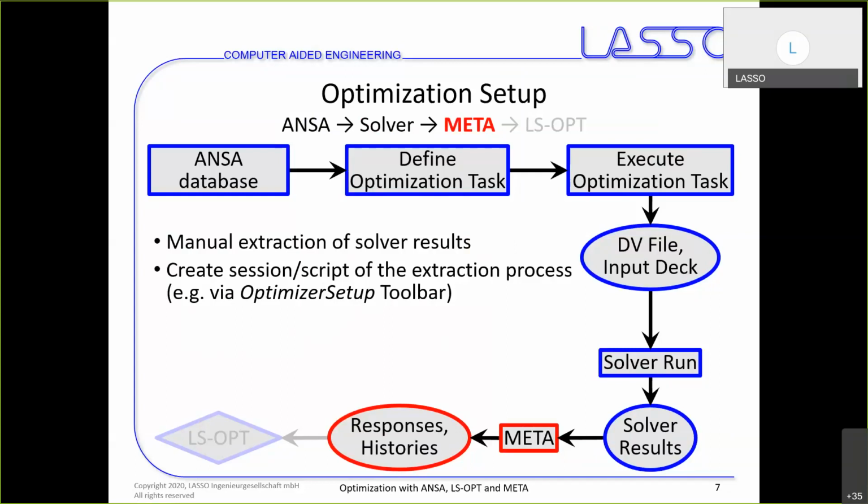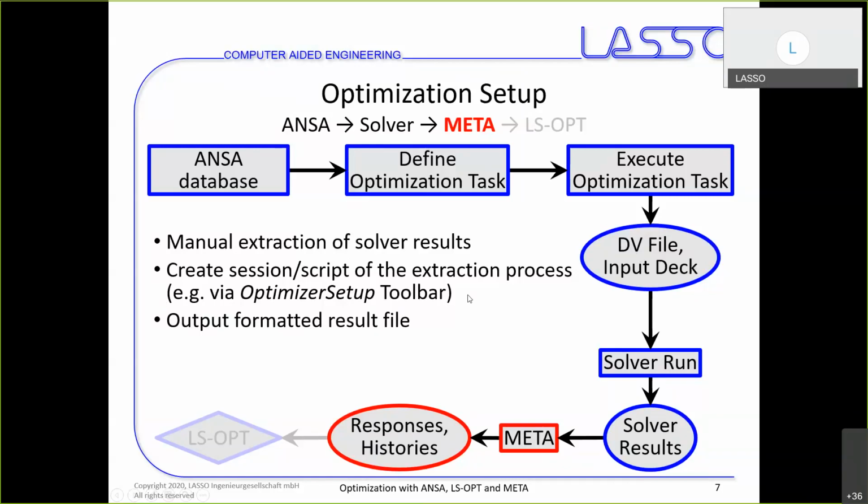So this session file is actually similar to what we execute in Unser with the optimization task. So this session will at the end output a formatted result file, similar to the design variable file from Unser.